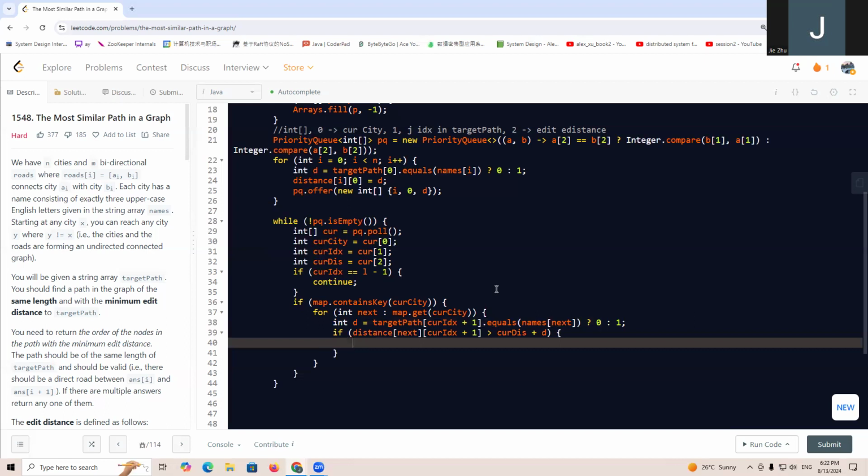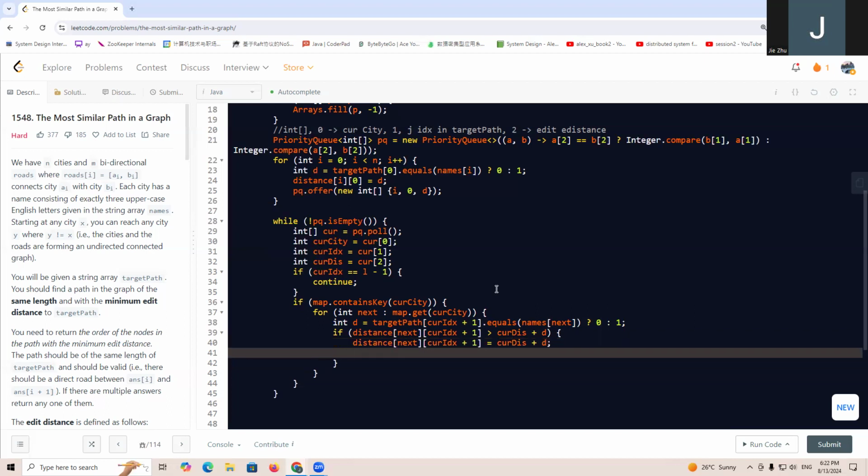Then we'll have distance[next][current index plus 1] equals current distance plus D. And because in the end we need to compose the path again, let's set the parent here.